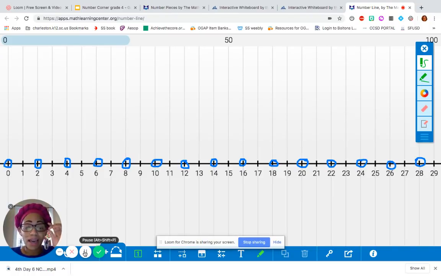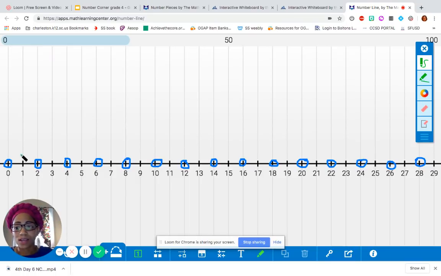So we're going to do a count around again. And remember, when we do a count around, we're changing up our voice. So we talk quiet when it's not a multiple, and then we speak a little louder when it is a multiple. And this time we're going to count by ones, but we're going to emphasize the multiples of 3. So it may sound like this. 0, 1, 2, 3. Do you think you can handle that?